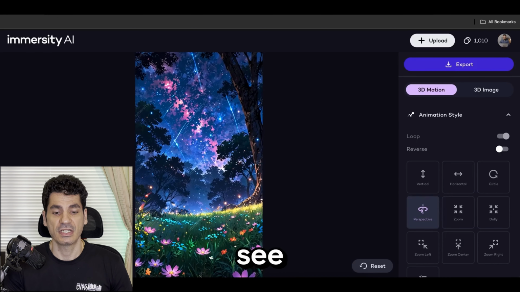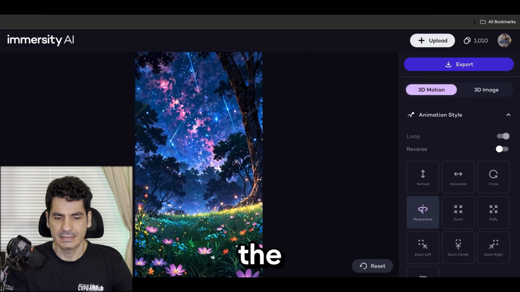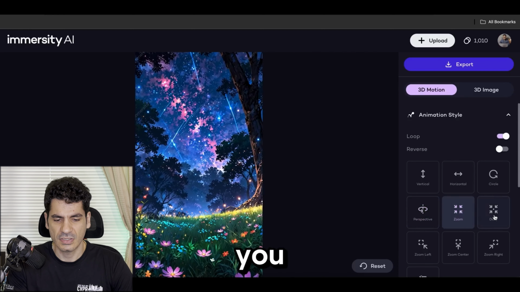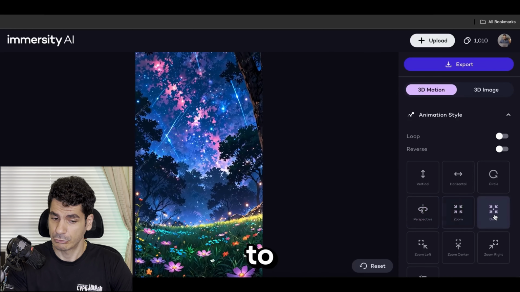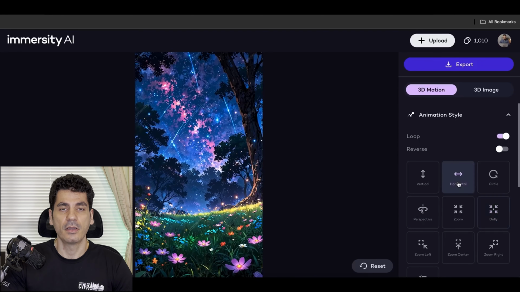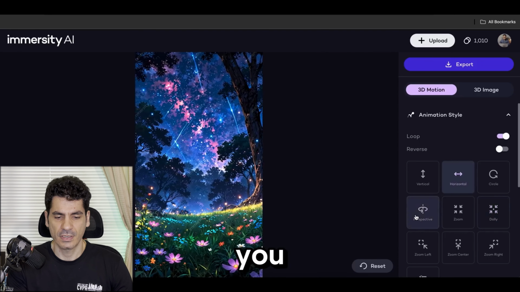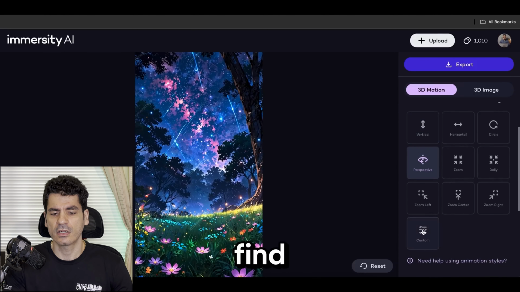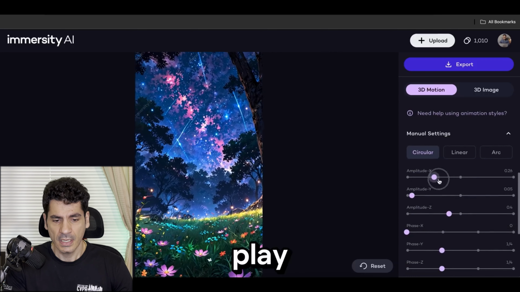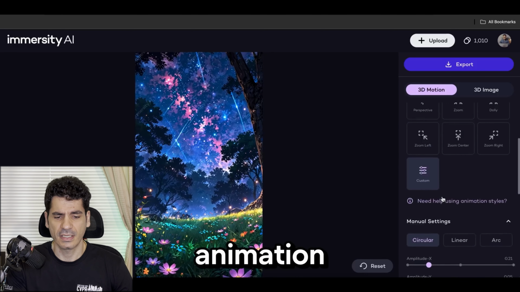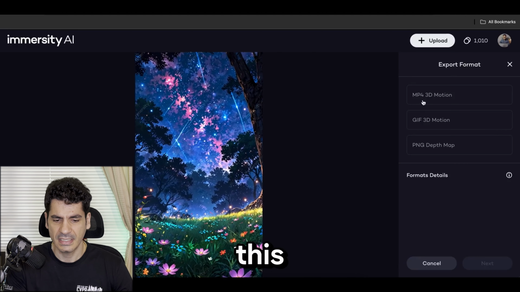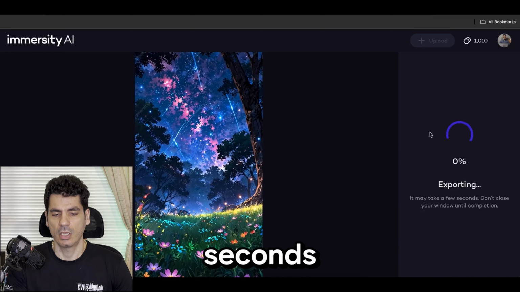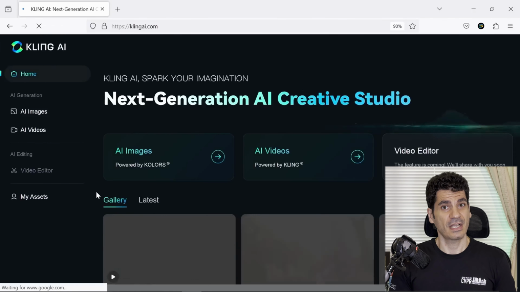There are some animation styles that you can choose from. When you see that it looks good, you can click on the animation style you want and see inside your setting, for example, to see all of the different options. There's another option to export, so you finally click export, and it takes a few seconds to get ready. It can generate a 10-second video, which is comparatively larger than the other one. The last item in our list is Kling AI.